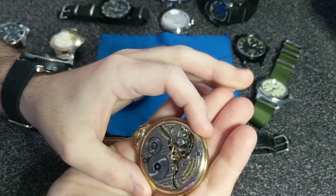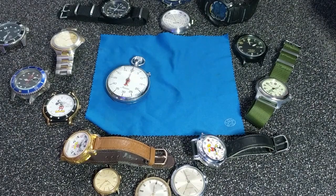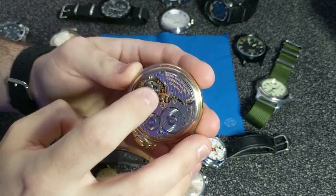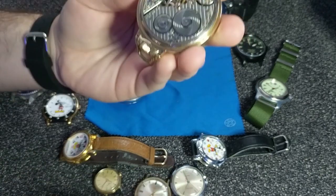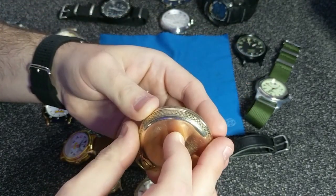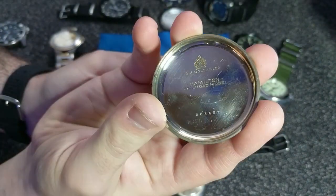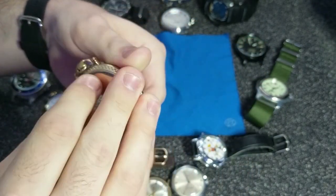It's a Hamilton, I've forgotten the code on it, 992. It is a railroad watch, and I'm not going to mind it because the balance wheel isn't seated, so it needs to be disassembled and serviced, which is a pretty penny, to say the least. Look at that case back. Gorgeous, just gorgeous.